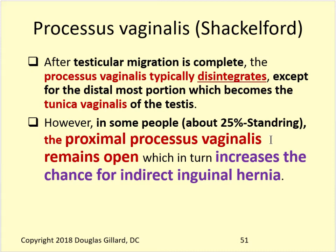But remember the processus vaginalis, that was a herniation. That was an invagination going all the way down. If that thing is still open, now we have a direct route. And then it greatly increases the chances for developing an indirect inguinal hernia. Why is it indirect? Go back to the dartboard. We're throwing darts. The deep inguinal ring is outside Hesselbach's triangle, so you miss the target. It's an indirect. It's a miss. It's not a direct hit.